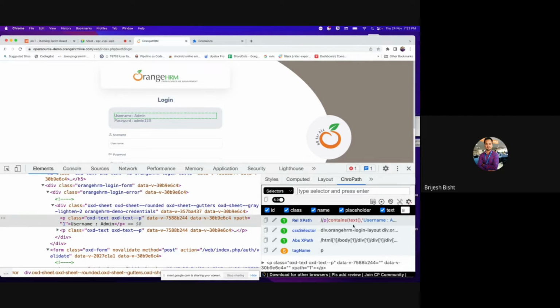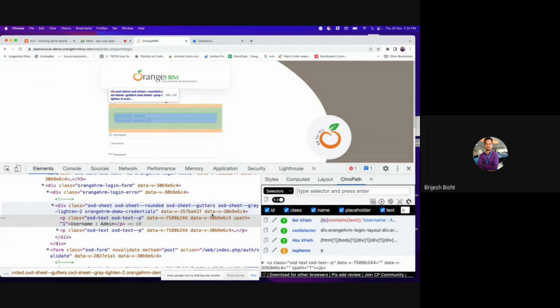This is the advantage of ChroPath. You can have the defined locators, so you can customize those things. First we have to understand how we can customize locators, because sometimes these locators are not as perfect as we need. So we can also customize and make better locators.